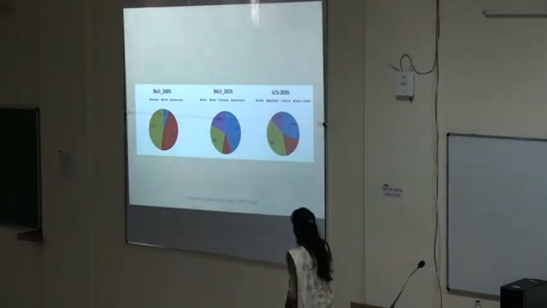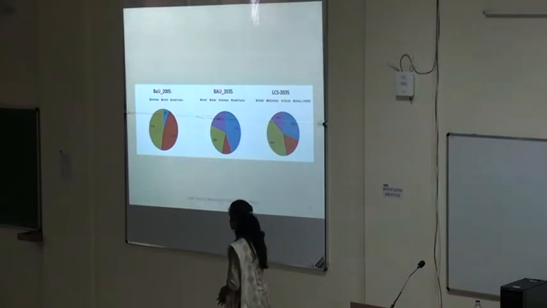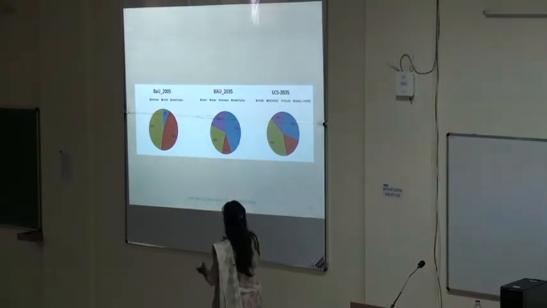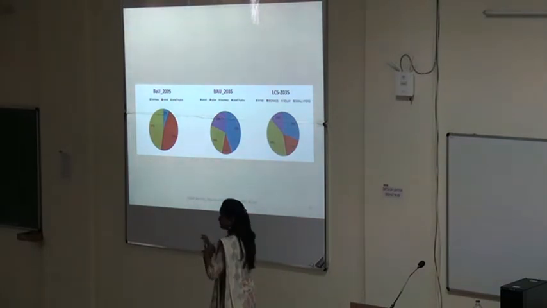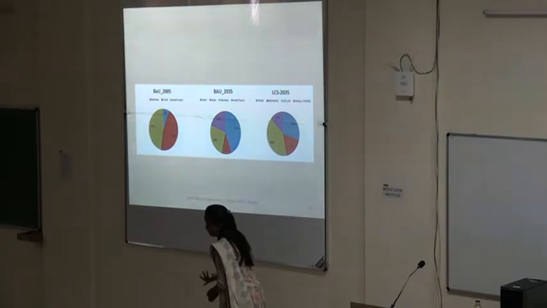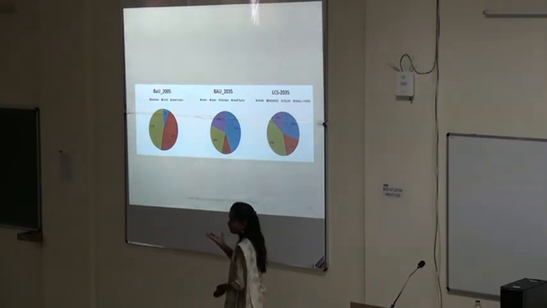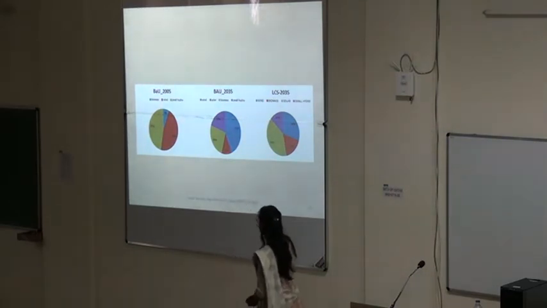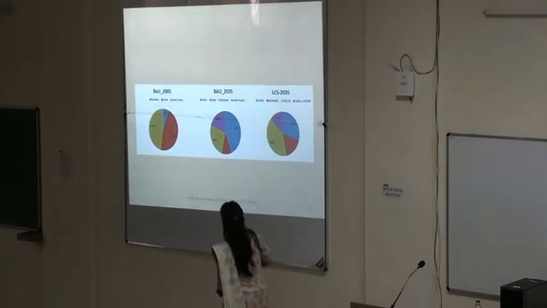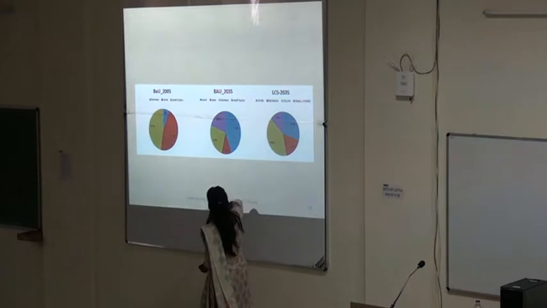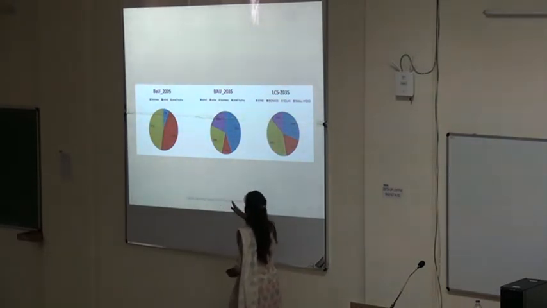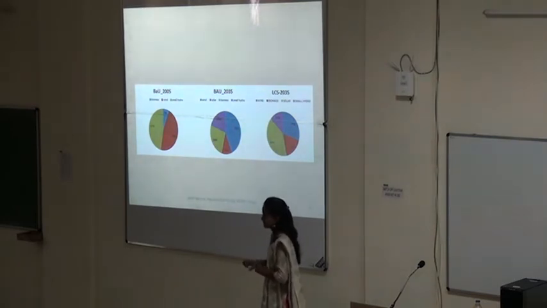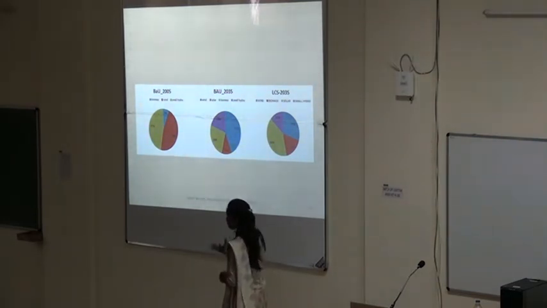In this, I have shown the percentage of renewables. In 2005, we only had biomass, small hydro, and wind power plants, and their shares were 47%, 46%, and 5%. Most of the renewables were from small hydro and wind power plants. Biomass was only 5 megawatts until that time, in 2005. For 2035, in both scenarios, wind has a huge share and biomass also has a huge share. Small hydro and solar are a little bit costly technologies, so the selection of candidates is less.